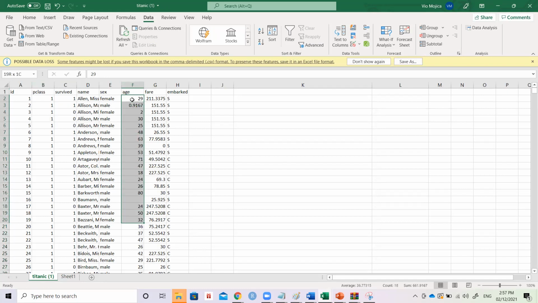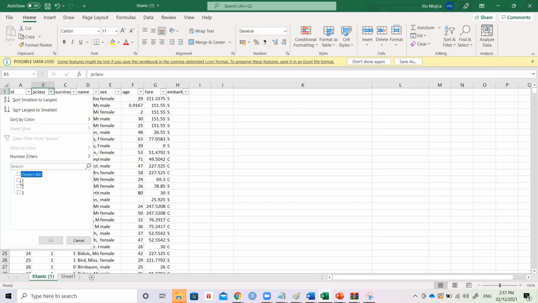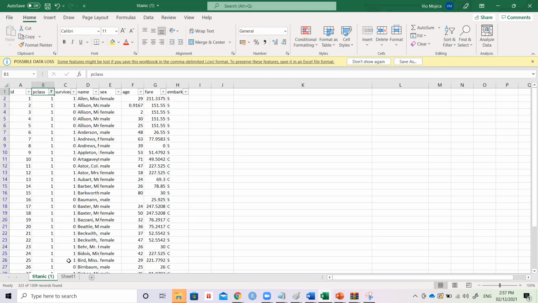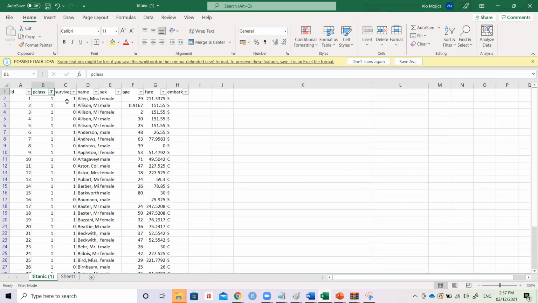Ay, nako. We can use filters, of course. If you want to do it brute force, we filter those who are passenger class 1. Let's put column headings na dito, 1, 2, and 3. Or class 1, class 2, class 3. And demonstration lang naman tayo ngayon. So we're gonna select all ages.